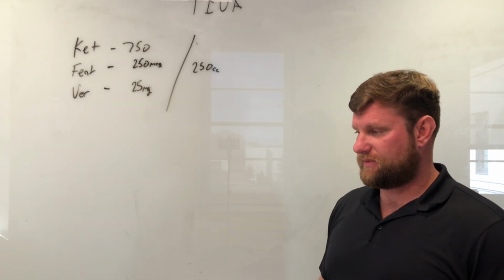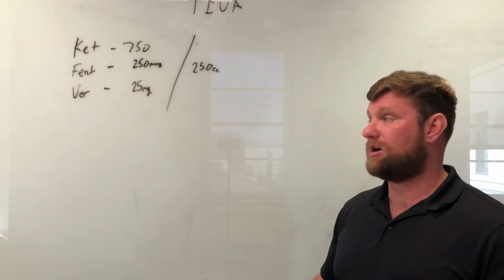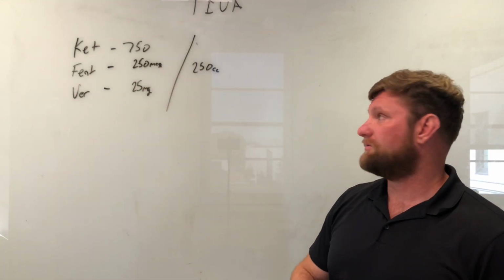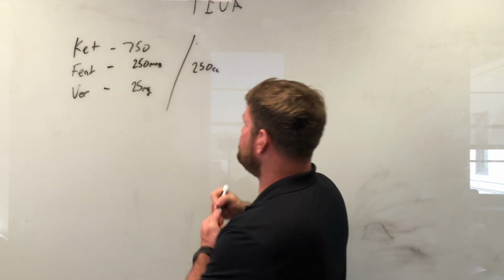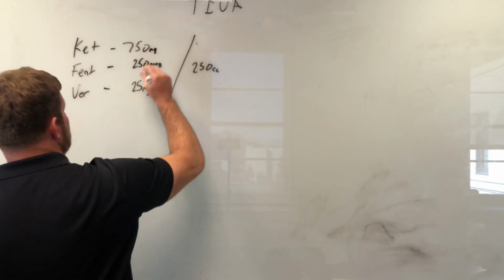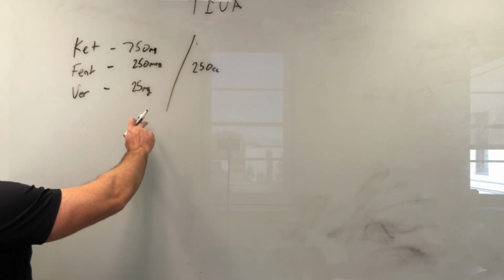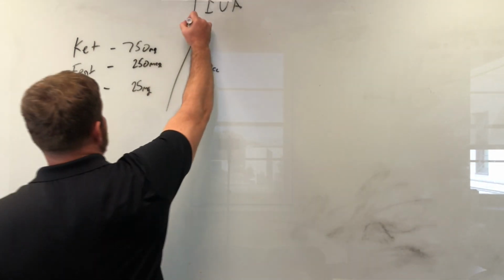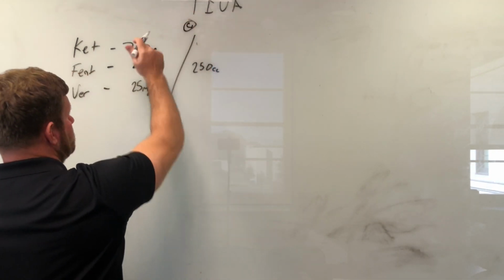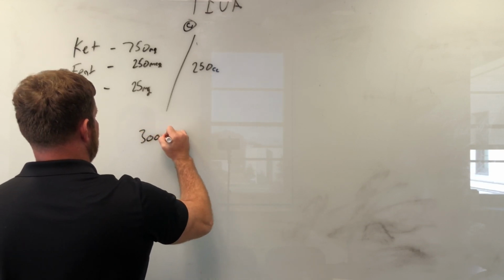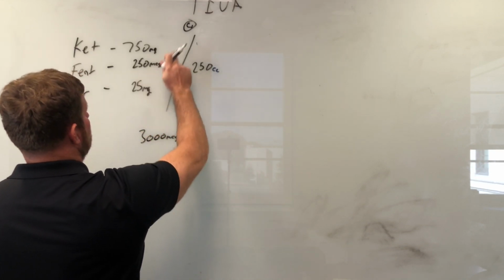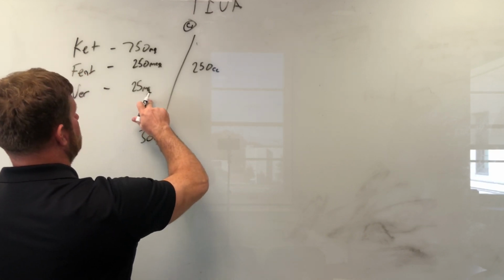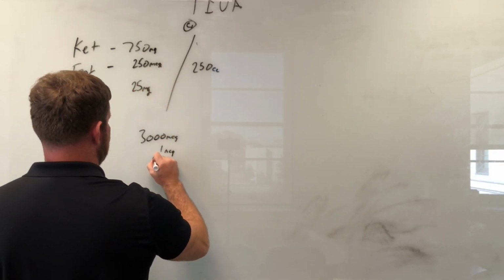So similar to what we talked about a couple weeks ago with the clock method, it's the same principle. So the drugs I have and the volume I have. We're gonna put 750 milligrams of ketamine, 250 micrograms of fentanyl, and 25 milligrams of Versed into the 250 cc bag. So our factor is 4, we'll kind of figure out our concentration. So this would be 3,000 micrograms. This would be 1 microgram. And this would be 100 micrograms.